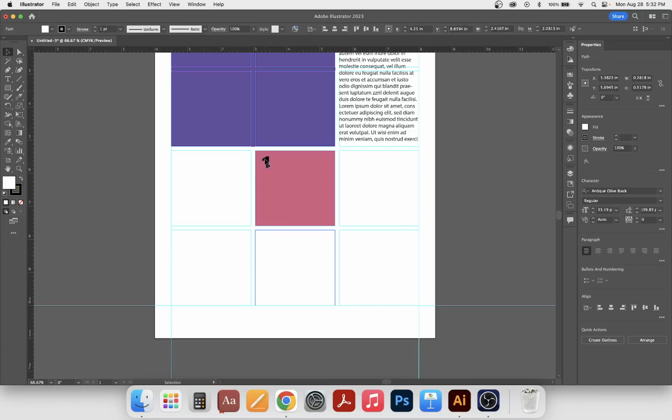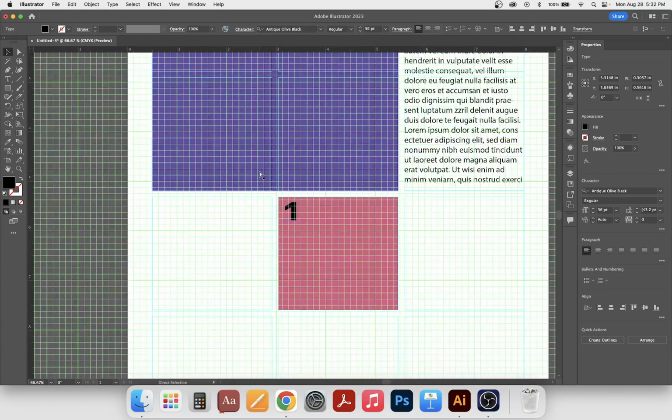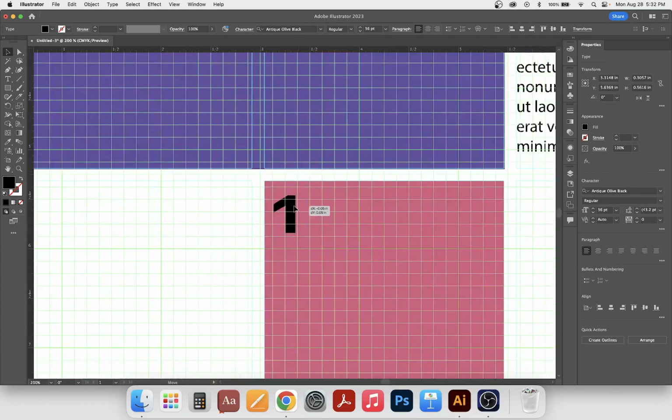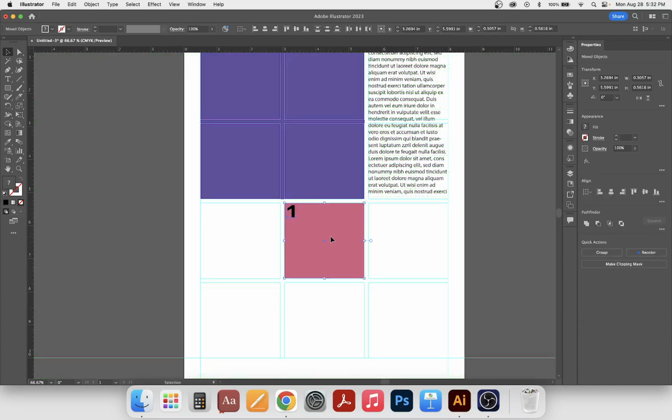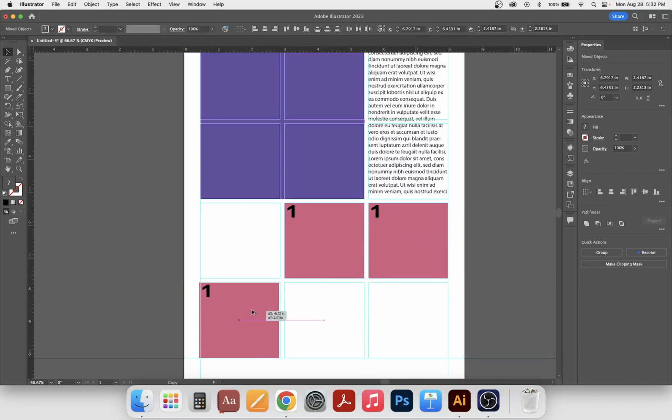So I got a number that I put on top of this shape, and then it'd be really easy if we're working this way. Maybe I'm going to pull my grid up for one more second, try to even stuff out. It'd be really easy, once we make one and it's looking nice, like day one, to copy and paste it. I've selected both the text and the shape, and I'm going to copy that out for a couple more days.